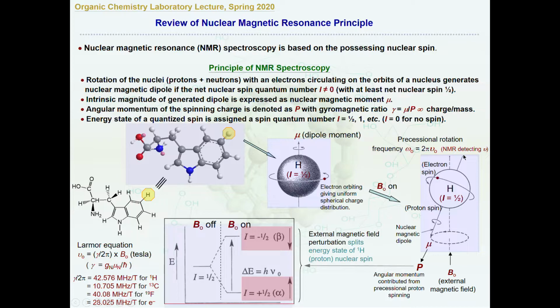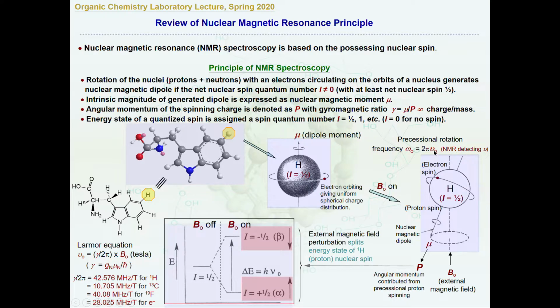In the NMR measurement, you see the x-axis is frequency, and which frequency is exactly this frequency. It's the precessional frequency of each proton in there. And the frequency is defined as how many circles per second, right?